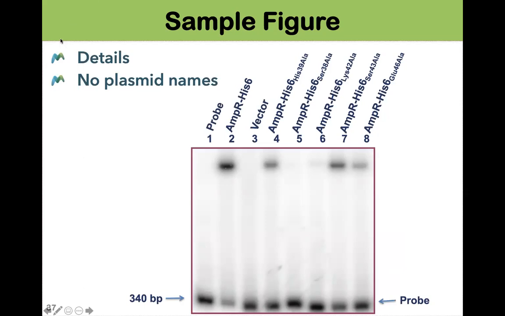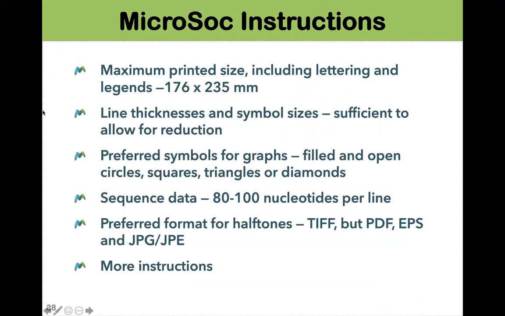And also, when you do the figures as figures, you don't write a lot of things. You don't write what plasmid. You want to keep to what is the content of each lane. So don't worry about this. This is a gel image of one of my postdocs. It's all published, right?